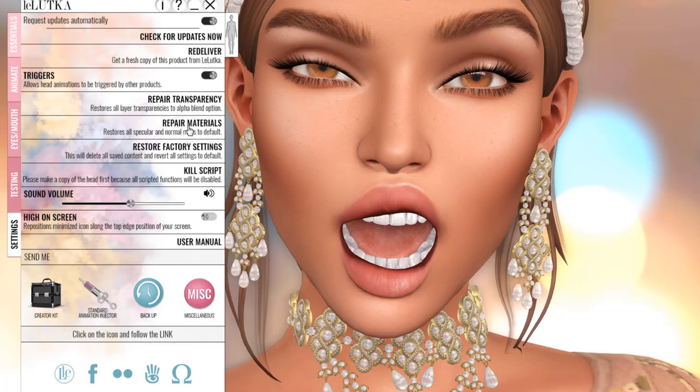Then you can also repair any of the transparencies, materials, and also restore it to factory settings if for some reason you were messing around with your head and it's all messed up and you can't figure out how to get it back to the way it looked before. You can just click on either of these and it resets it. Kill script, I highly suggest you don't do that, or you will kill your head. You will have to ask for a redelivery then.